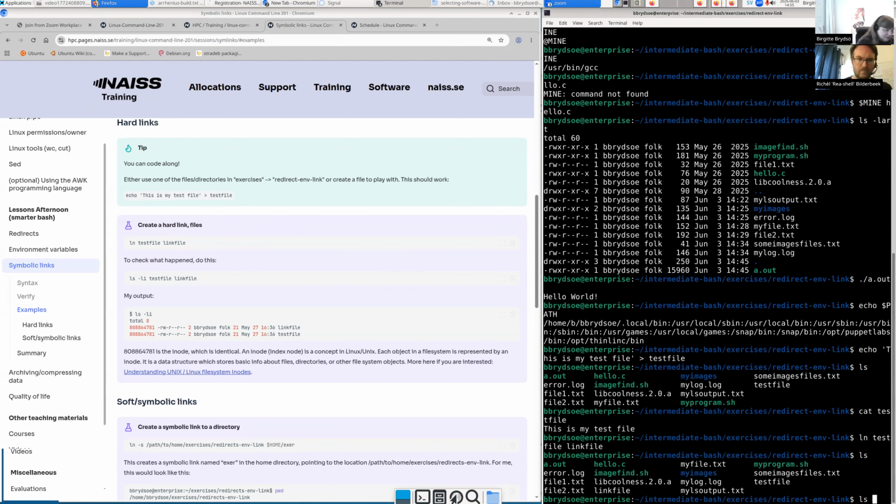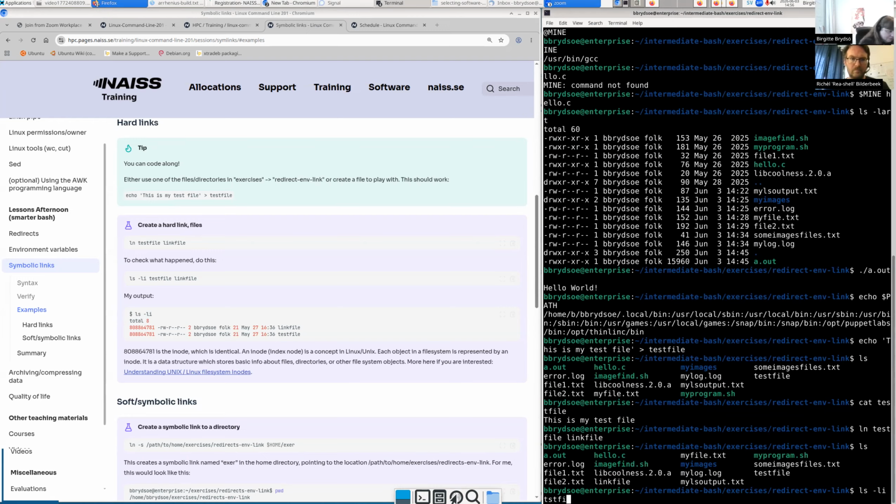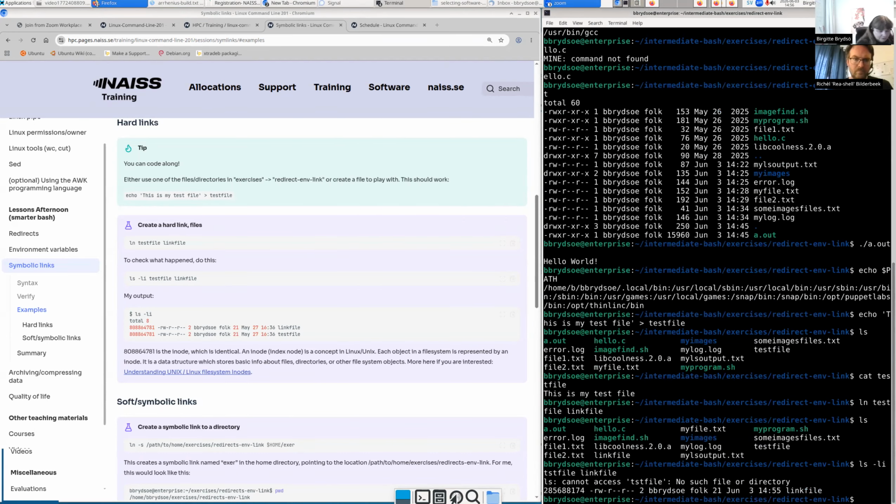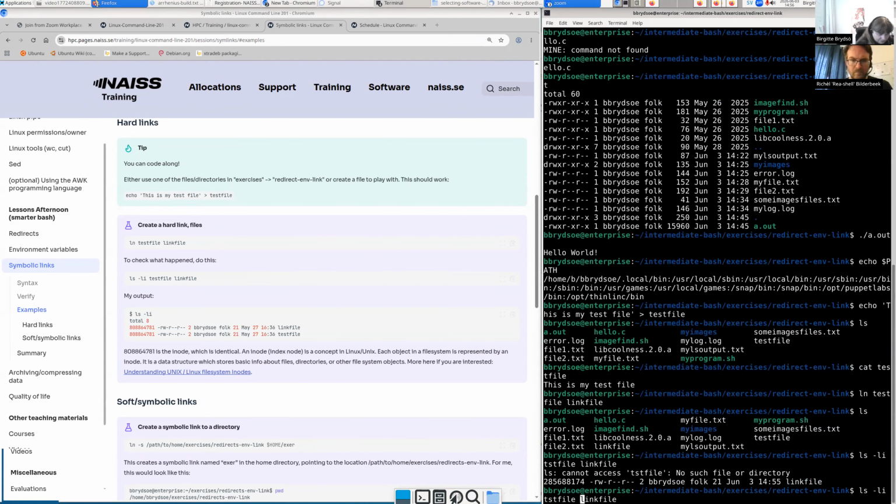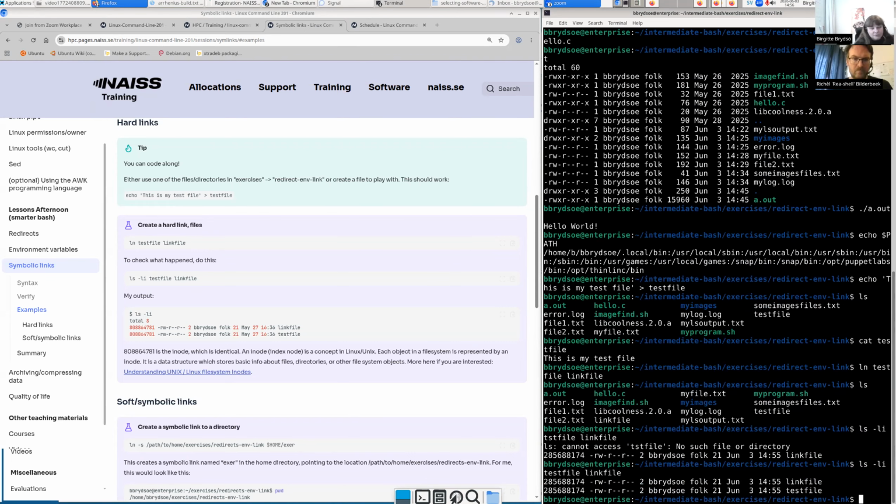And let's see what happened. It should spell right. So now you are listing both test file and link file, in the long form, and we are also using -i to see the inode.